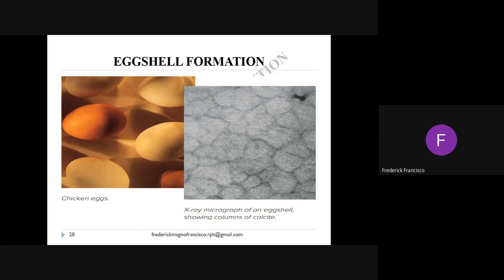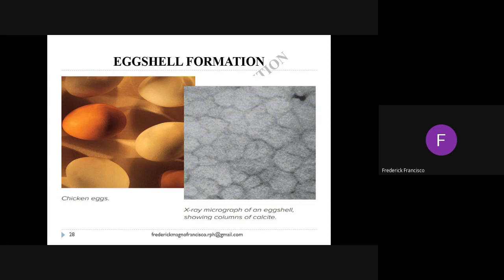The formation of the shell of a hen's egg is a fascinating example of a natural precipitation process. An average eggshell weighs about 5 grams and is 40% calcium. The eggshell is largely composed of calcite, a crystalline form of calcium carbonate. Normally, the raw materials, calcium ions and carbonate ions, are carried by the blood to the shell gland. The calcification process is a precipitation reaction.